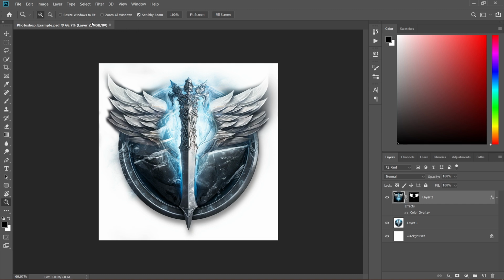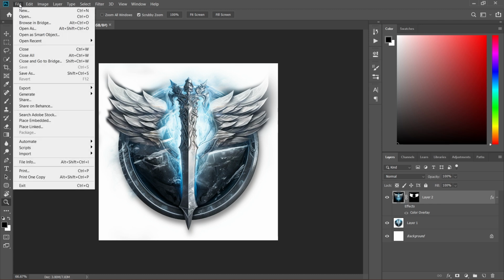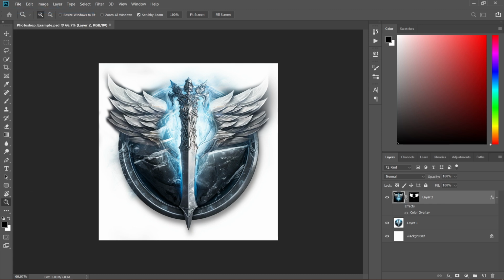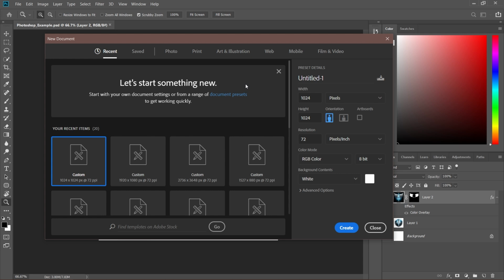Before we jump into all the user interface and what you can do with it, first I want to show you how you can create a new document and what kind of properties you need to use in order to export your textures to Unreal. So if you go to File, go to New, you will be able to create a new document, which is basically a new texture. Now, typically, if you're working with textures that are going to be in 3D models, for example, like wood or something like that, you will want to make your texture a power of 2.